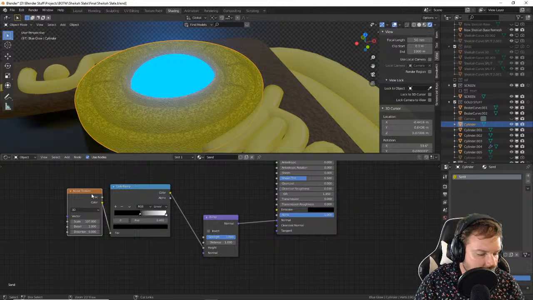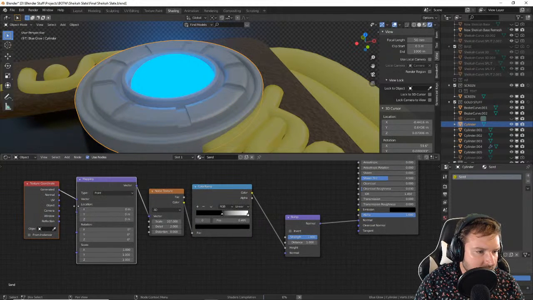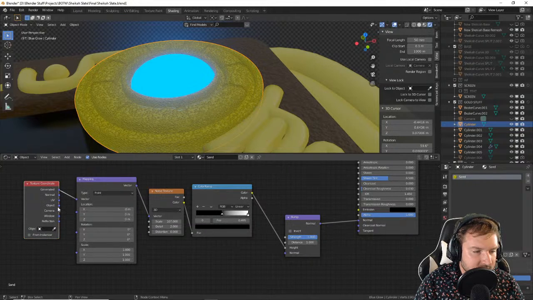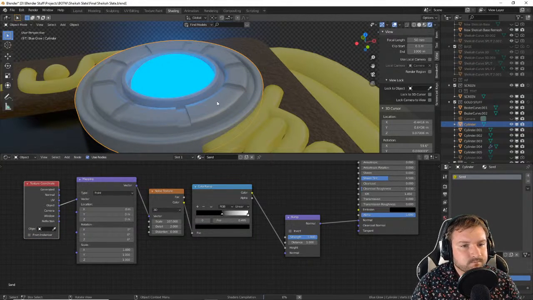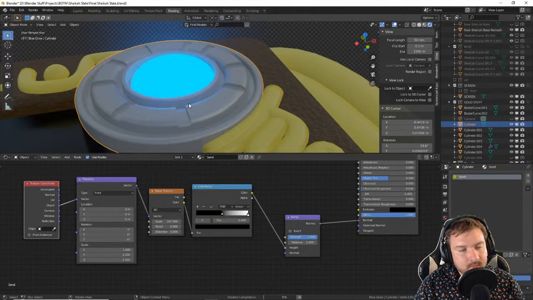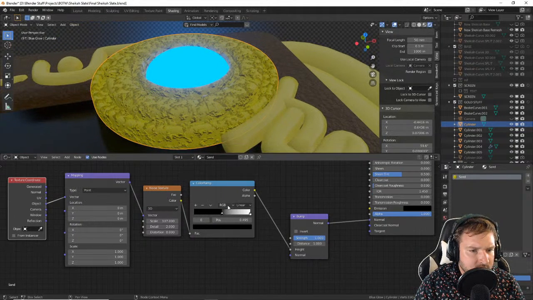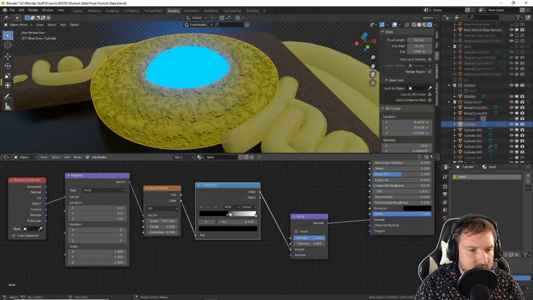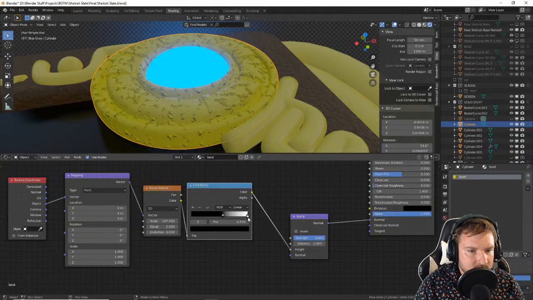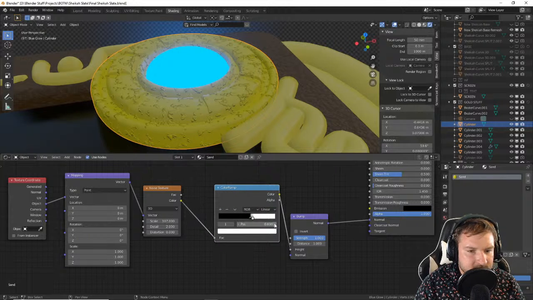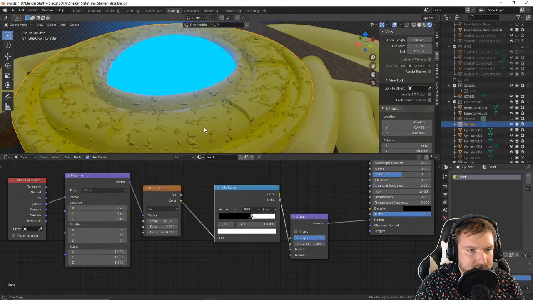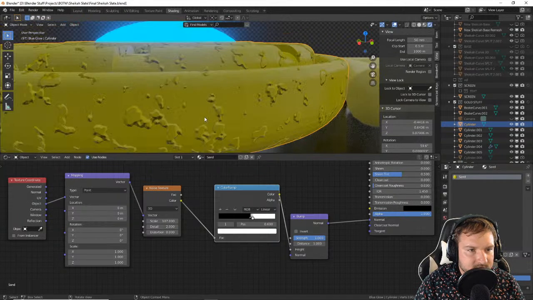Oh, we need a texture coordinate, of course. Let's go to object to vector. Should get us what we want. This thing's gonna be looking pretty sweet. Okay. So now we can move these suckers around. Get as much or as little graininess as we want. Let's invert this, maybe? No, we want it like that. It's pretty cool looking.